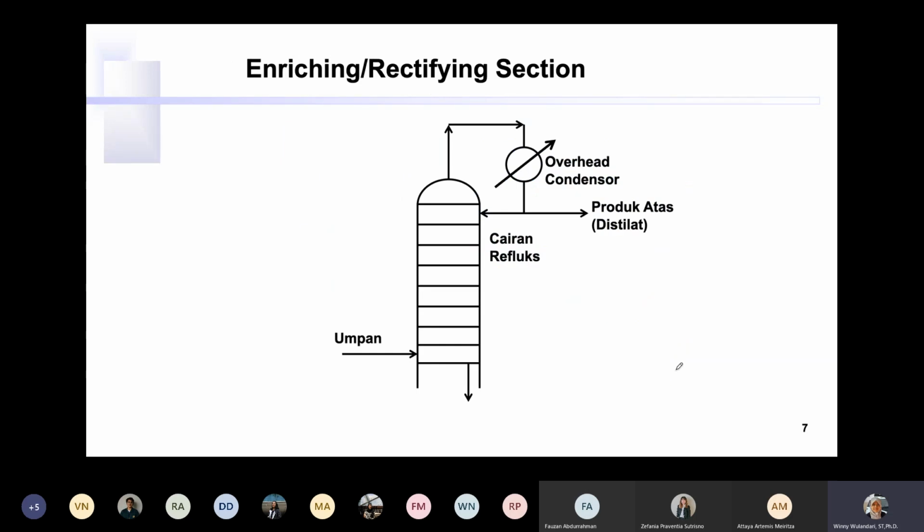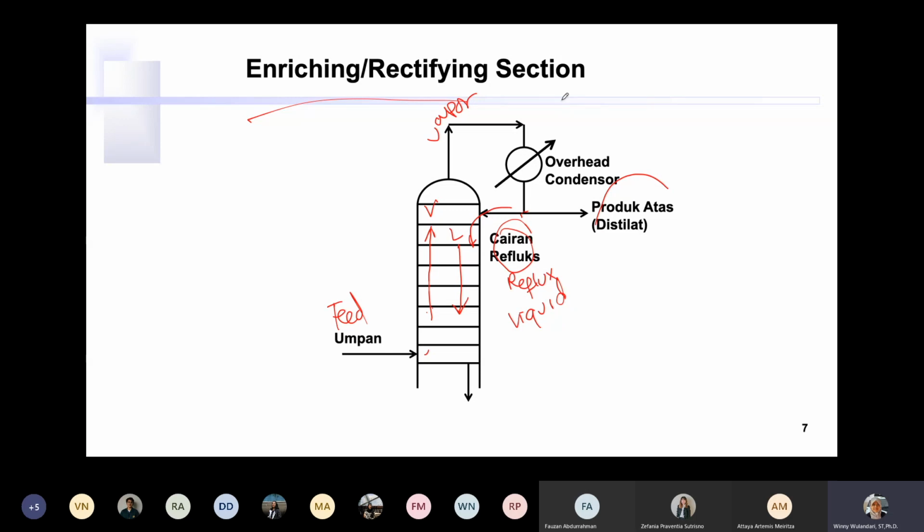Okay, and this is gonna be the basis for what we call the enriching section or top section of the fractionation column. So we have the feed and we're gonna heat it up using heat to become vapor and also liquid, yeah. And the vapor will contact with the liquid. The liquid came from the reflux liquid. How we get the reflux liquid is from the remaining vapor here. We don't take all of it, but we're gonna cool it down using a condenser. We call it the overhead condenser. So all the liquid here, we're gonna take some as a distillate, and we're gonna put some back as liquid. We call it reflux liquid or cairan reflux. Yeah. So this gonna be the vapor up there, and this gonna be the liquid there.